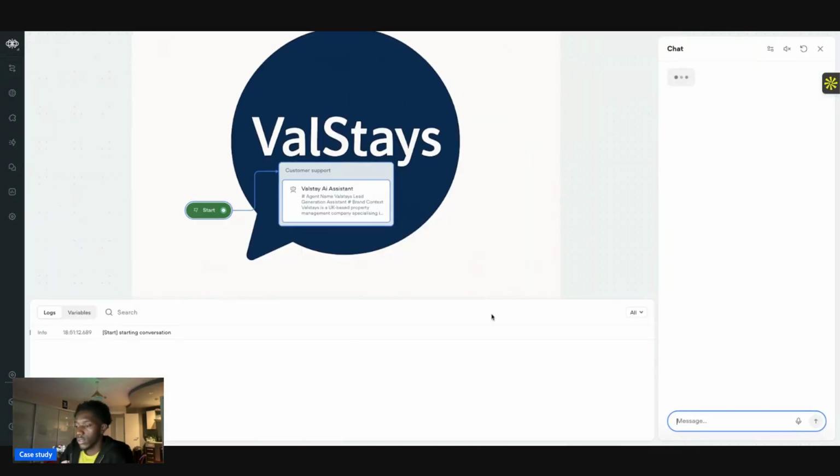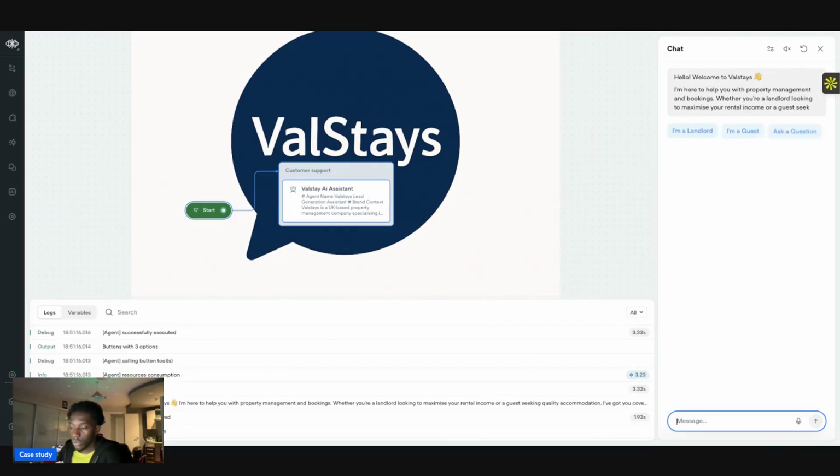Basically, what this assistant does is capture the property that leads are interested in instantly, and qualify them to know exactly what kind of property they want. If they are trying to stay with you guys, you'll ask for information from them. If it's a landlord as well, that information will be taken there. Most likely the booking rate will increase about 35% after the assistant is working, because it automatically replies to these customers and gives you all the ready information for that prospect. So I'll go have a conversation with this so you can see how it works.